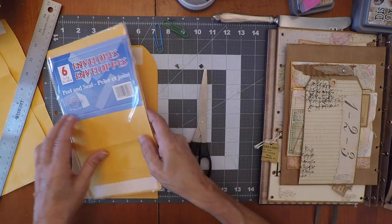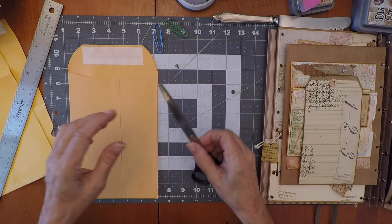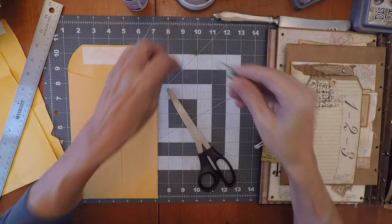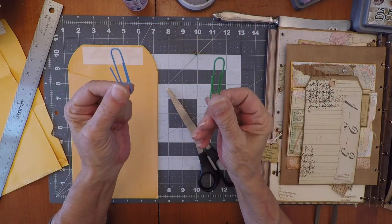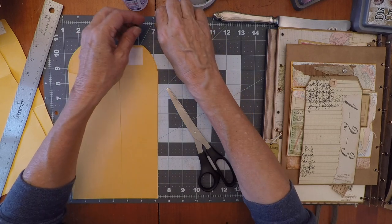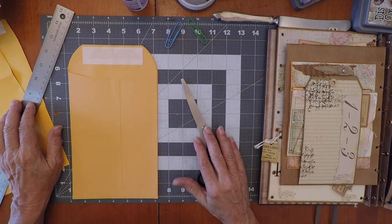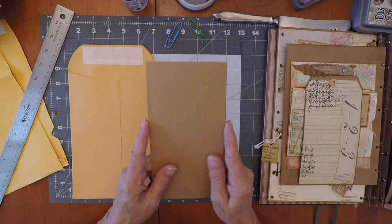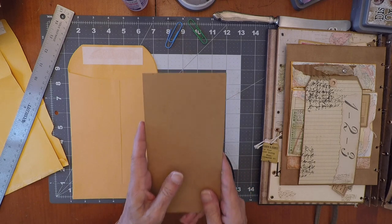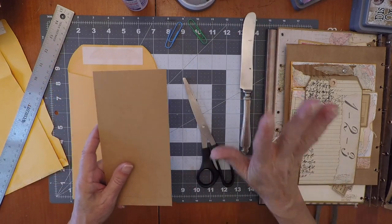Supplies: you need two of the six-by-nine envelopes, scissors, glue, edging. As a security, find two paper clips because those will come in handy. Two little brads — if you want to use brads. Of course, a ruler. You're gonna need some file folder because we're gonna make a big tag. If you have big tags, good, but it's a matter of proportion so it's got to be fairly big. And the bone folder, which is the indispensable tool.